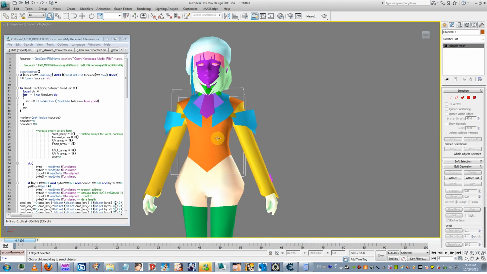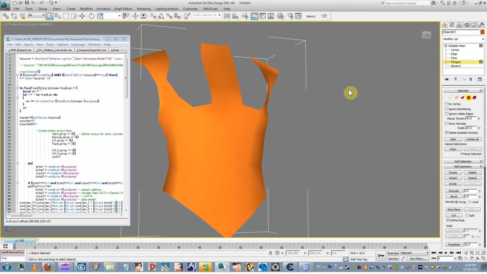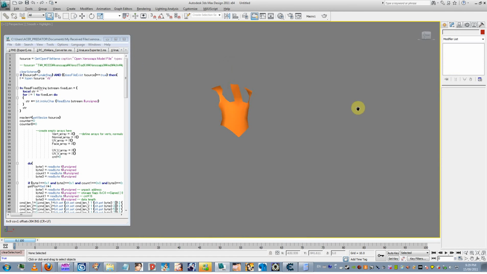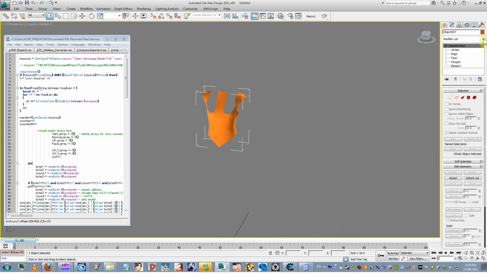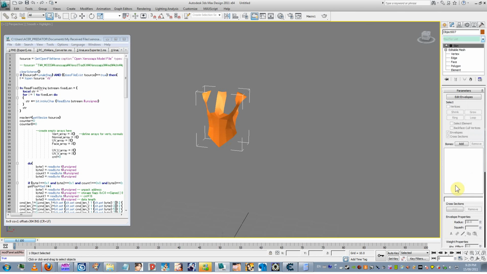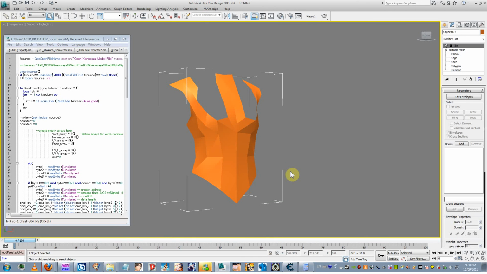I don't know if you saw that blink. It's hard to get it to kick on. Sometimes it works, sometimes it doesn't. Just add a skin modifier, actually. That'll work. Yeah, okay. It's just the way 3ds Max works. It naturally never actually supported normals, but in the recent versions, they've just started adding normal support, because I think people are starting to notice that your normals are not there. Like, what the hell?